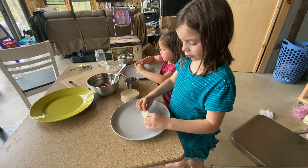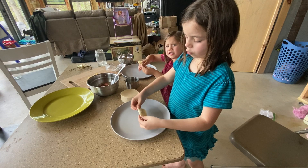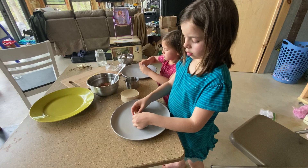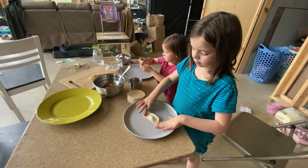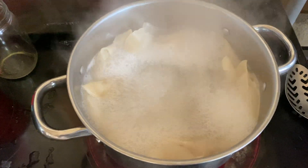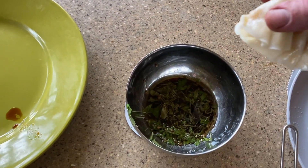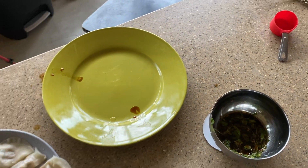Then you fold it all the way to the other side and squeeze it. The key thing is you have to keep any water from getting in, so you gotta squeeze it all the way around. The scene gets a bit chaotic with the kids — there's some back-and-forth about not rolling the dumplings up the wrong way and keeping the good dumplings safe.